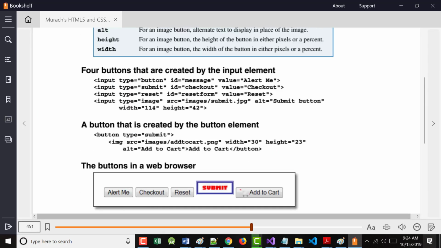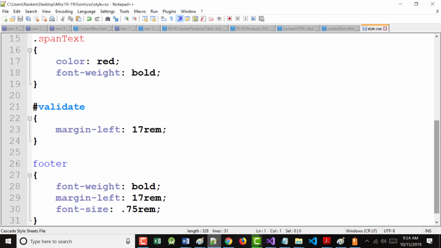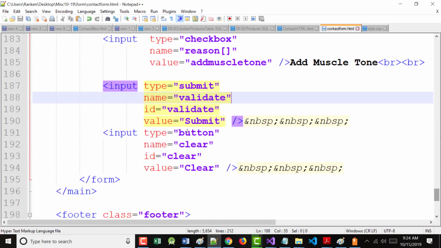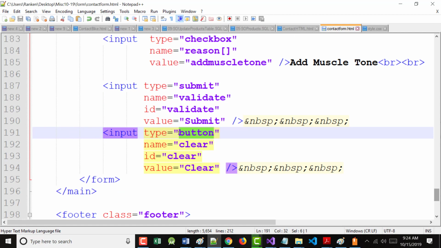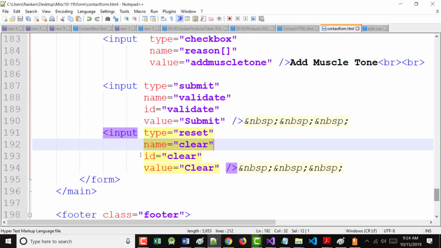All right. So here they've got 4 buttons. They're showing you how you can create different buttons. On this, don't use the word clear. Make that reset. So the input type instead of clear is reset. Make it reset. That's submit, and that's reset. Because this is what we're naming it here, these two, and this is what is on the button where you say value equals.